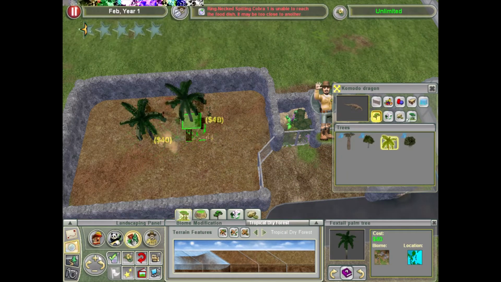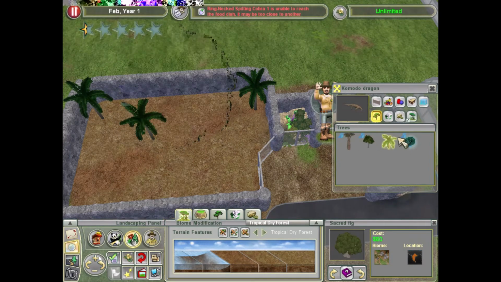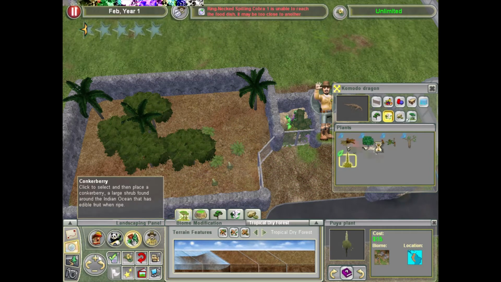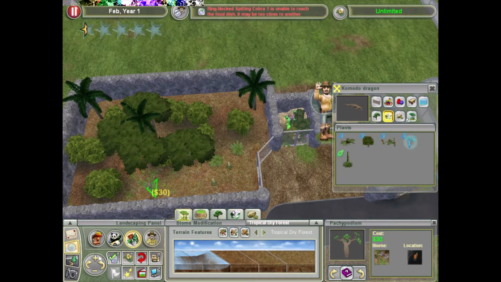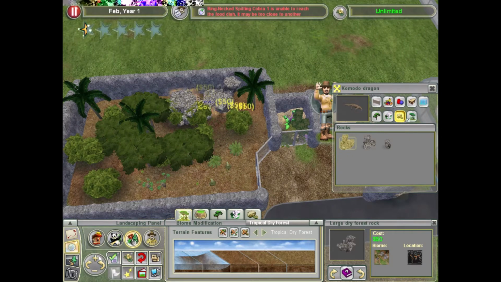Foxtail palms. I didn't know they were supposed to be for this biome. Oh yeah, I got the biome changes mod. Foia plants. Conker berries. Okay, for this one, I'm not just going to use dry forests. I'm going to use Mediterranean scrubs too, partially because I just like the look.